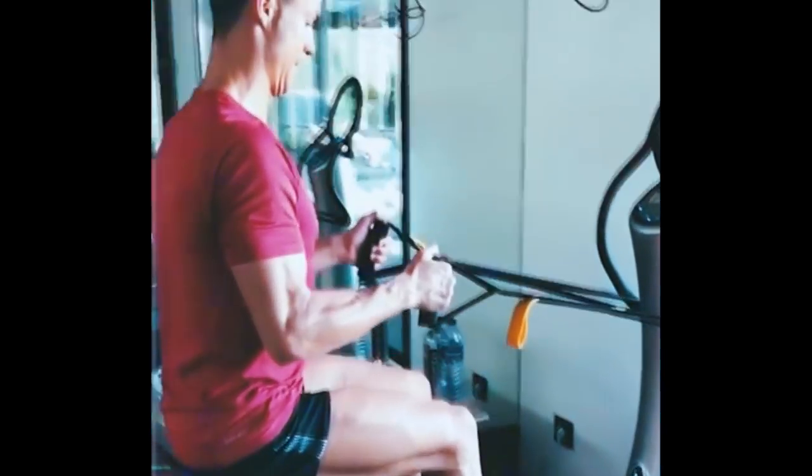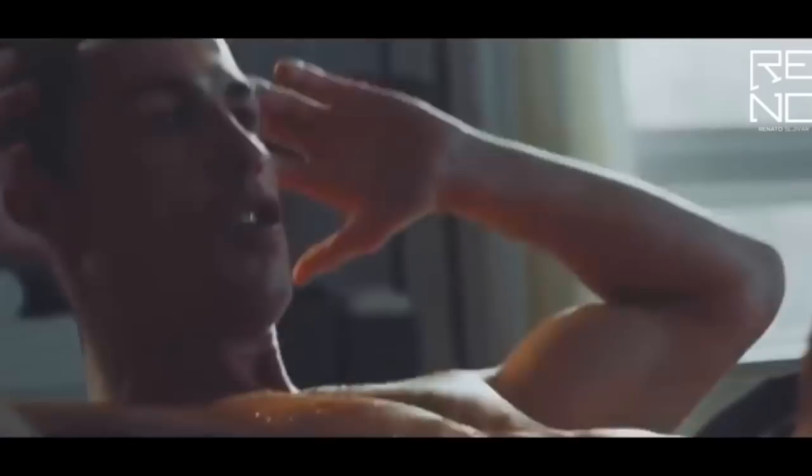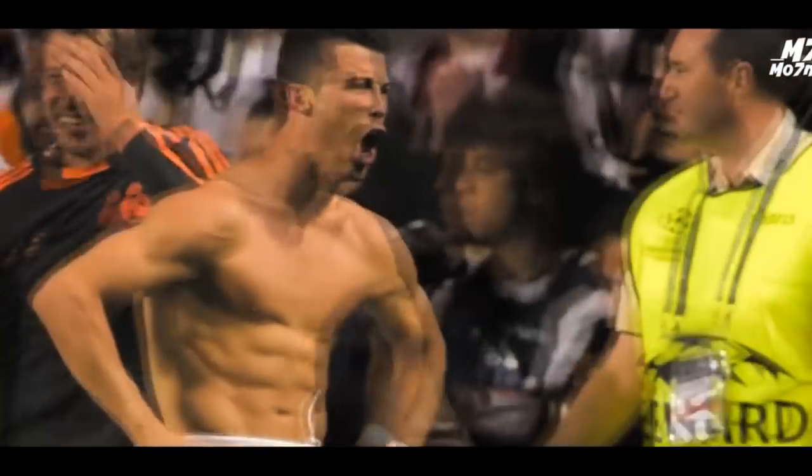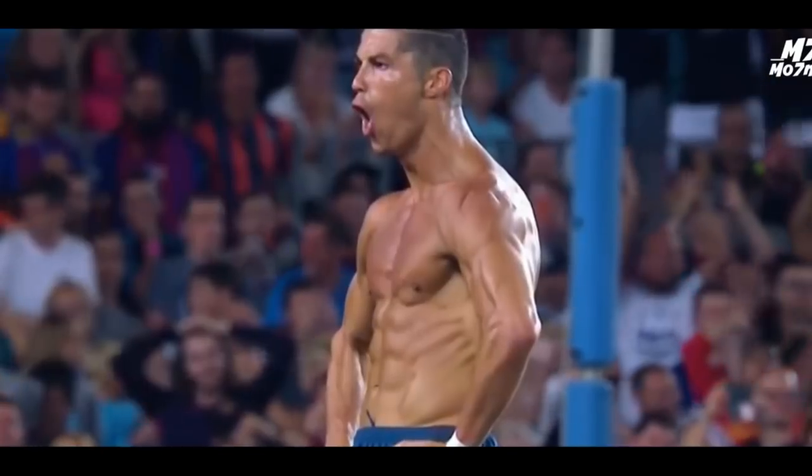So there you have it — this is the entire blueprint that lays out exactly how you can achieve a physique like Cristiano Ronaldo's. I was absolutely blown away with this guy's level of obsession with becoming the absolute best, and the result being his absolutely incredible physique. He's got paper-thin skin — you can see the veins on his legs, which is a very hard area to get veins to show — his six pack, all the striations and definition in his physique, and obviously his performance on the field. This guy is a monster.